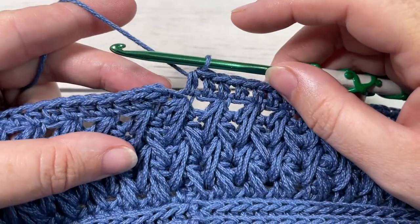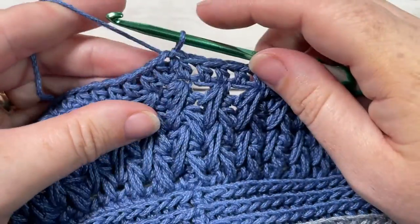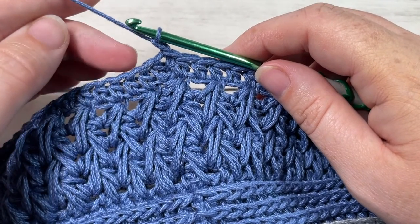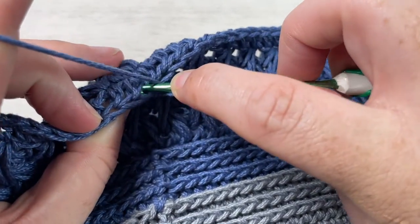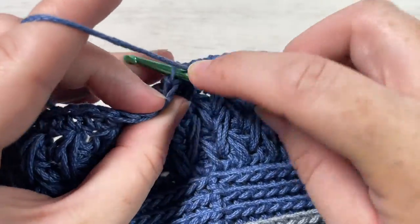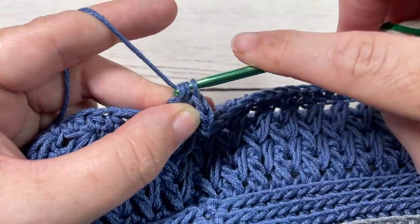At the end of round 13, you're going to join with a slip stitch into the top of your first stitch and chain one. Now for rounds 14 and 15, you've chained one, you're going to continue working in the same direction, working in the third loop only all the way around. You're going to work 2 rounds of half double crochet stitches. So half double crochet, working in the third loop all the way around, join with a slip stitch into the top of your first stitch, chain one and repeat.